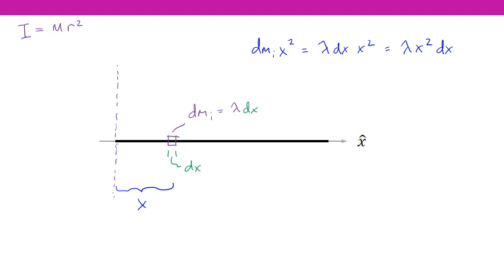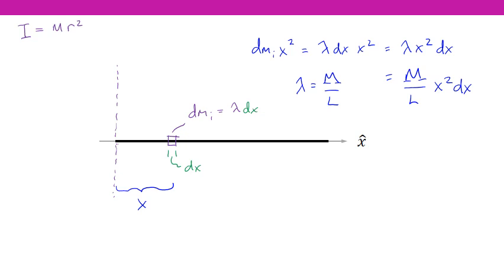Now, we haven't even made a stipulation about what lambda is. Maybe lambda is continuous, and so maybe lambda is the total mass divided by the total length of this line. But it doesn't have to be. It could be anything we want. We haven't made any assumptions. Let's say that it is uniformly distributed mass. What does that give us? Well, now our little differential mass becomes the total mass divided by the total length times x squared dx. That's my little differential mass.